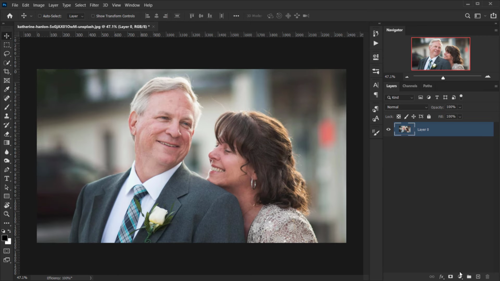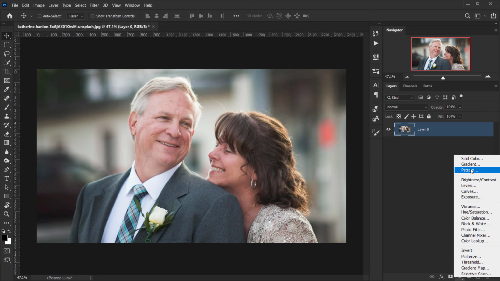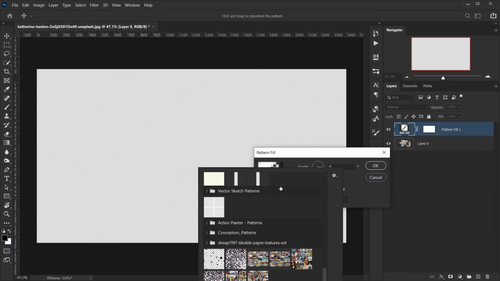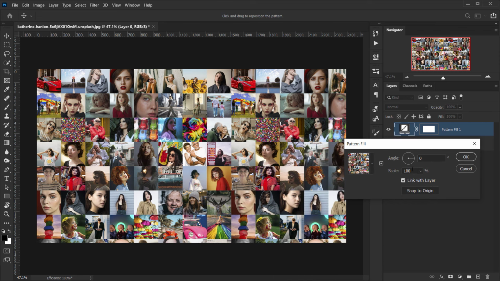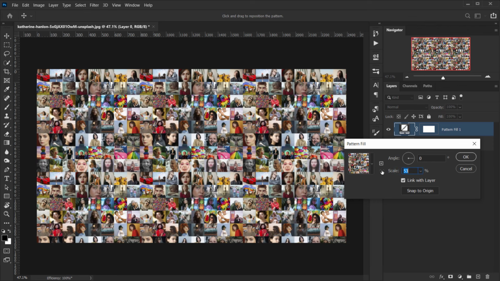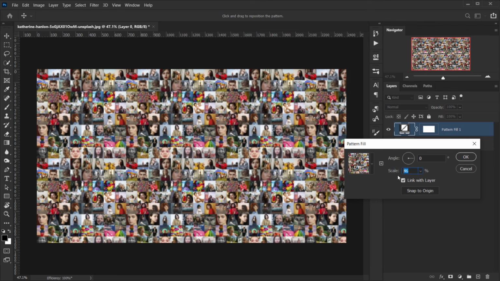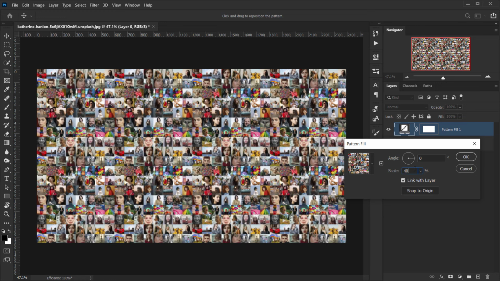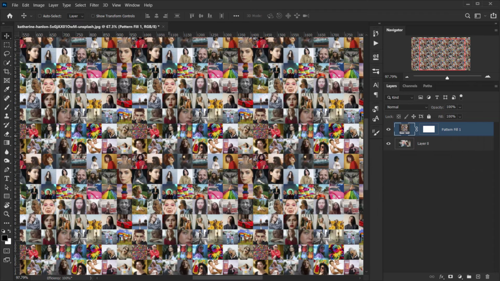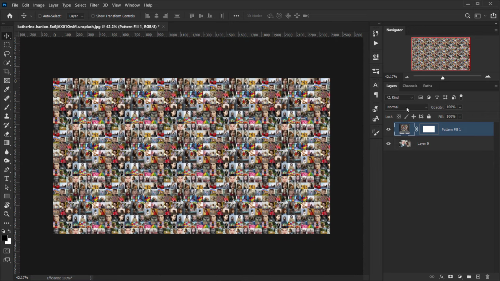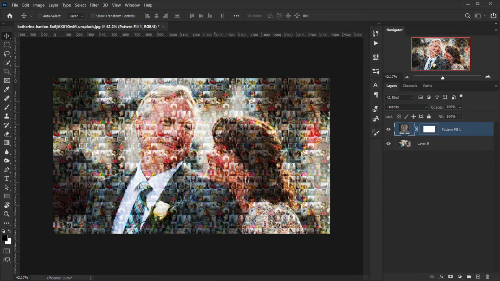I will go to this adjustment icon and choose pattern, and open the patterns in here. I have a lot, and this one that we just created is 64. Then I will take down the scaling to whatever you're liking. For me, I think I will take it around 40 or 30. Let's actually change it to 30 and see. Now we have it in here. Now we'll change the blending mode of this pattern to overlay, and as you can see, we have a kind of mosaic effect, but we're still gonna do some adjustment to this.